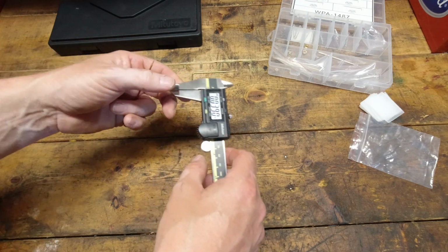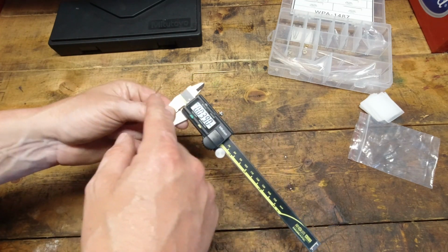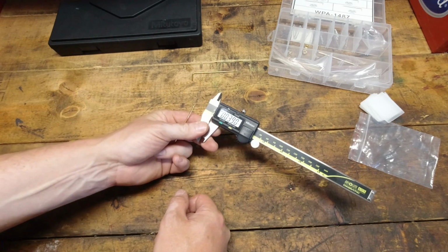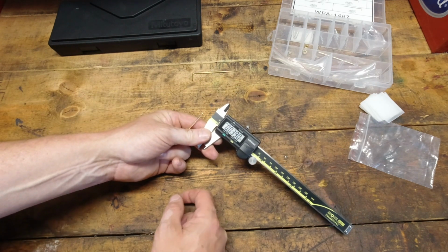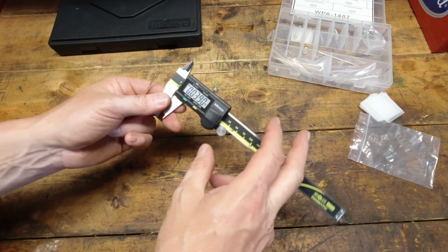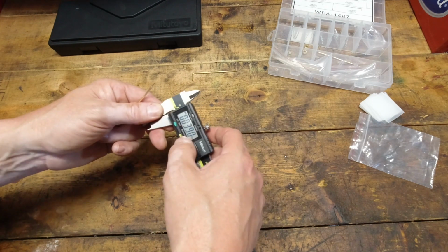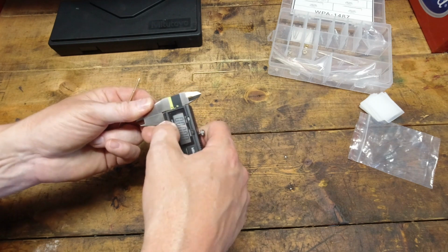I've moved that around a little bit to try to get the best measurement, and I think that's it. I don't want to go too far up on it, but taking two measurements there, it's definitely not the 0.037 like the Edelbrock was, dead on. This one's off. So even on a 1406, we're not off to a very good start here. So let's look at the fat area of it, and we'll try again here.